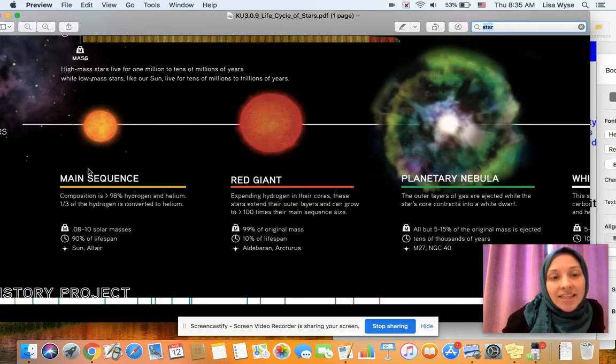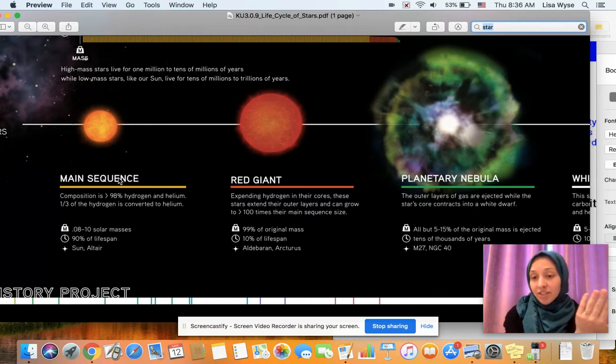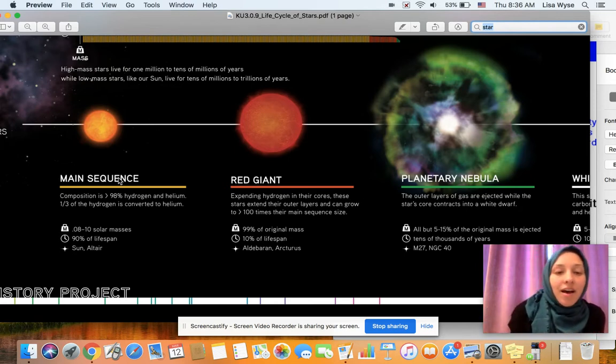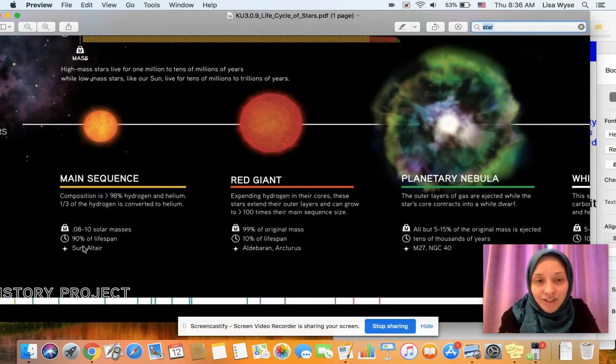Right now, our sun is in its main sequence. Okay? This is when it is converting hydrogen to helium. So the only fusion that's happening in a main sequence star, like our sun, is from hydrogen to helium. And remember when we talked about nuclear fusion, that was the main nuclear fusion we talked about, hydrogen to helium. Okay, so that's main sequence. And the sun will spend 90% of its life doing this. 90% of its life, it'll be main sequence, it'll look just like this, and it will be converting hydrogen to helium.